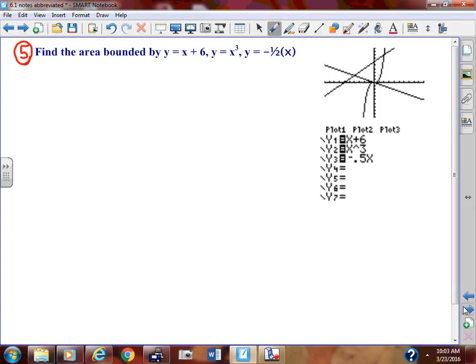It is this section right over here. It does kind of look like a triangle on this side, but then this is kind of curved. It looked kind of like a sailboat sail too. Make sense? Now when you have more than 2 functions, you have an even greater chance of the upper and lower function changing, or maybe just one of them will change. Anytime one or both of them change, you have to set up a different integral. So looking at this, is your upper function going to remain the same?